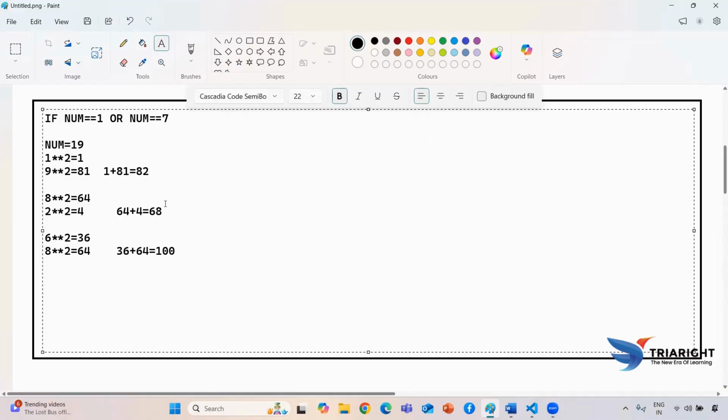Again, I need to check whether that number is a single digit or not. Still, the number is not a single digit, so again I need to take squares: 1 squared, 0 squared, again 0 squared. After I add these numbers, it becomes a single digit. Here I need to check: after I get a single digit, if that number becomes 1, then in that case we say that this is a happy number.